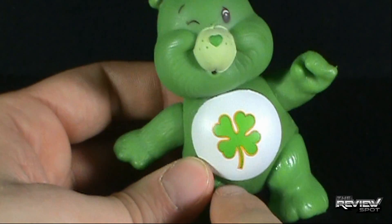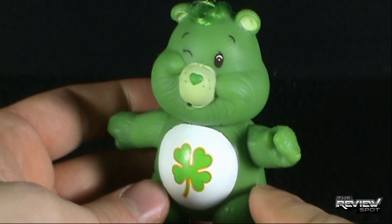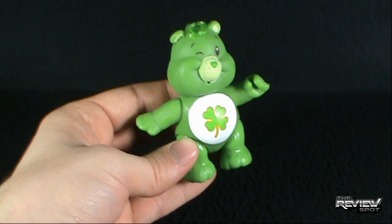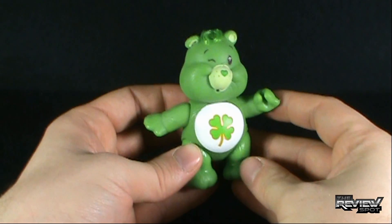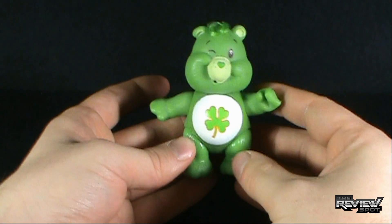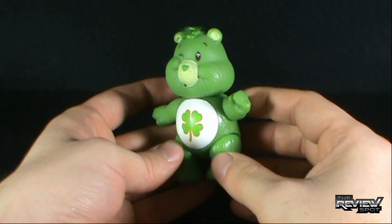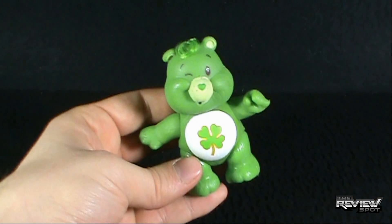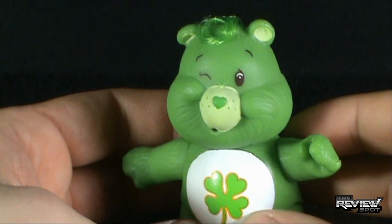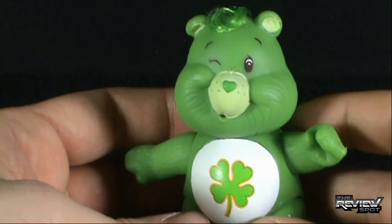You may or may not believe this, but when I was younger, my mom and I found a four-leaf clover. That's a true story — I wouldn't joke around about four-leaf clovers. She's got it somewhere in a photo album. Some would almost say I've had good luck since that four-leaf clover, though the verdict's not necessarily out on that just yet. The face on Good Luck Bear is different from the other Care Bears.